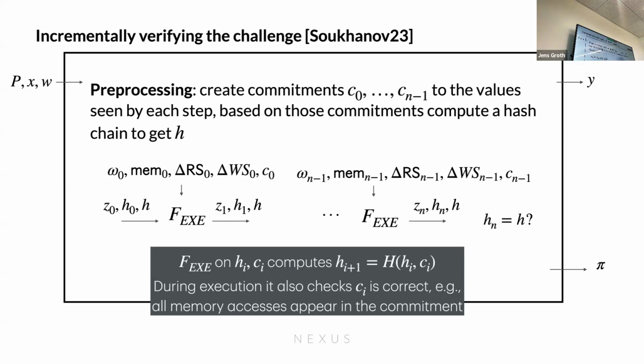Why do you need to reuse the H for every step? Why can't you just have a different H_i for every single step, for example using special samples? Oh, so you're asking why I cannot use a different H in each step to prove? Yeah. The reason I cannot use a different H is because I want to make sure of global consistency, and I'm going to get to that on the next slide. Basically, if you use different H's in each step, then you don't get global consistency across all the steps.